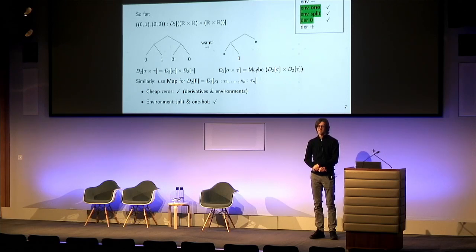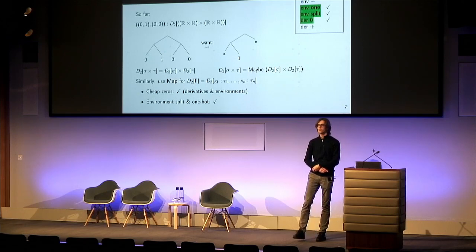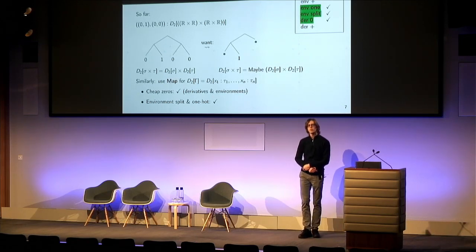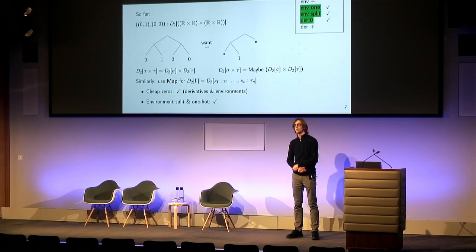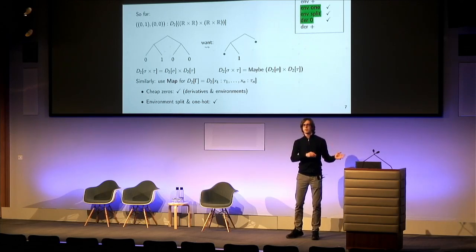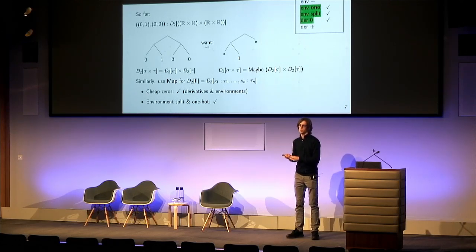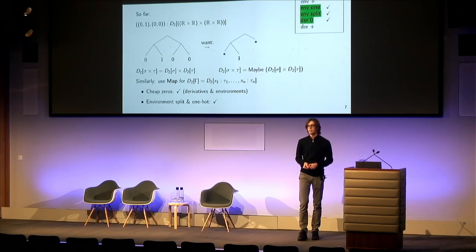Great. So there's a formulation of this work where you don't have explicit environments, but where you use point-free notation instead, and then you basically implicitly thread the environment through. Would that make any change to how you would reason about complexity? So you're thinking about the combinator representation of this? Yes. I haven't looked too closely into that, but the first thing that I concluded when looking at the combinator representation of this algorithm is that the translation from lambda calculus to combinators is not complexity preserving, and at that point you've sort of already lost. So I looked at the lambda calculus version only. Thanks.